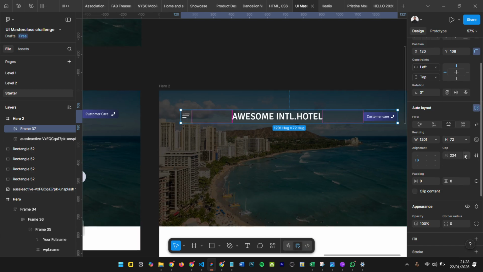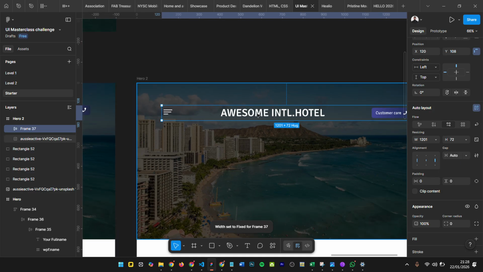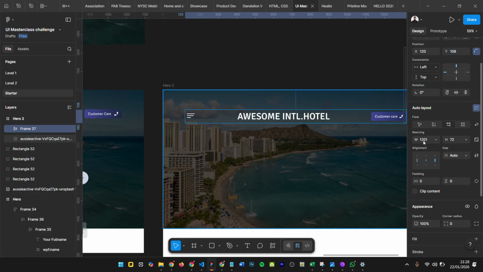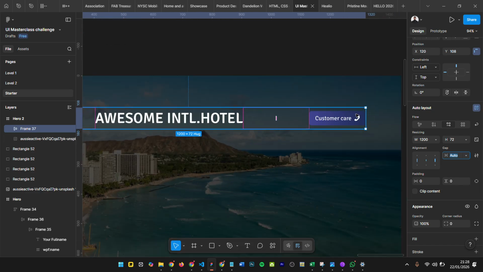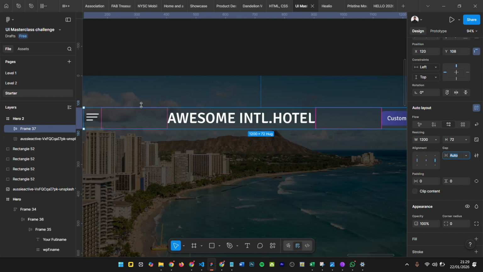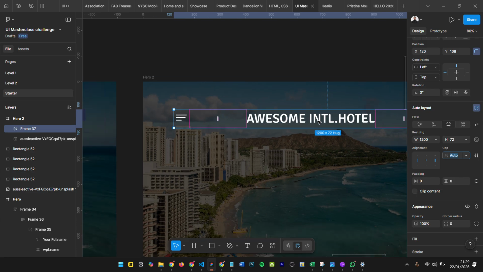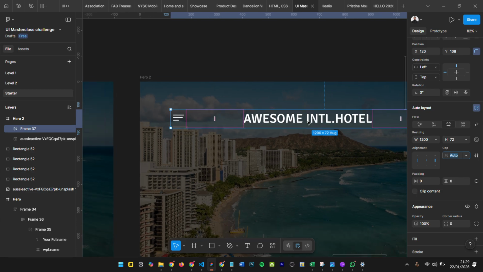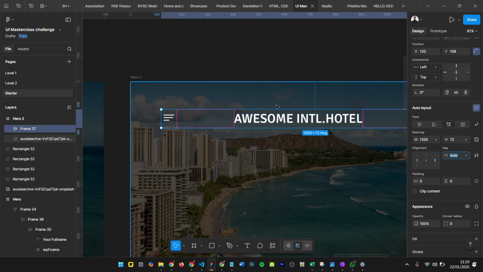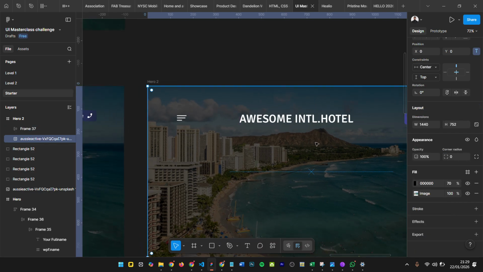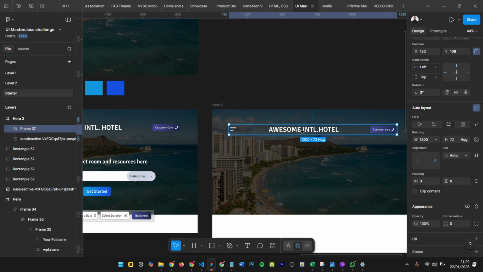Well, let me just do it so that I explain it briefly. So this auto, what it means is that when you put this into a frame, our frame is 1,200 like this. So when we use auto, it means that this one should stick to the right, while this one should shift to the left, and then this particular heading or anything that is inside here will now be at the center. That's what it means. Okay, hope that is clear enough.